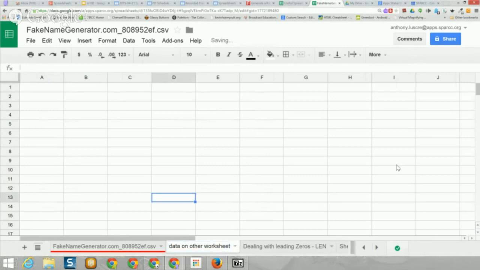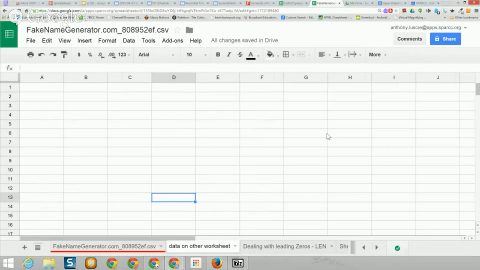Now, you can copy data from another worksheet, but what will happen is you'll detach it and it will then not make the changes on the original. So if we want changes made on the original to show up on this sheet, we need to use a formula to reference that data.